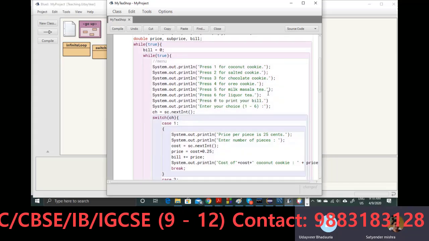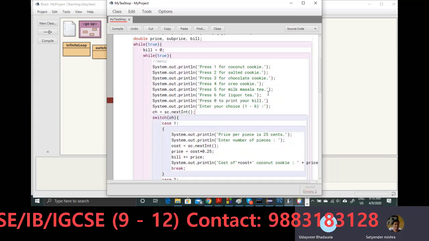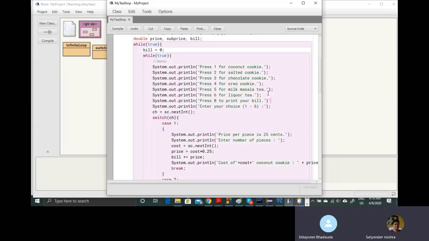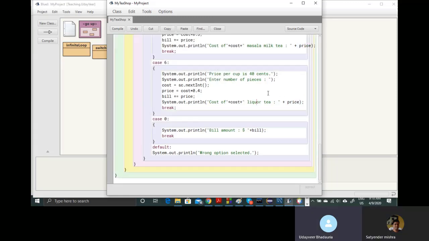And that is the case. So when you press 0, your bill is being printed. Fine. Let's put a semicolon here. We will do this much only. Control Shift I.